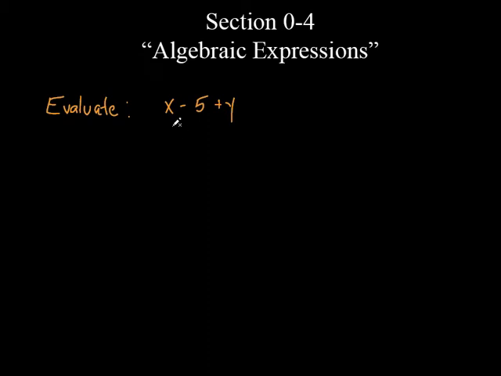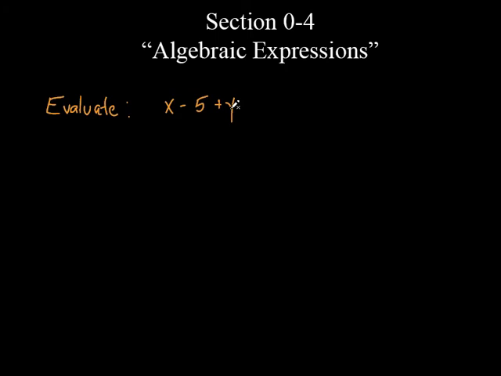Now, if that's all I gave you right there, you wouldn't really be able to do anything with it. You can't really solve for x, you can't solve for y, because you don't know what it's equal to. You don't have two sides, a left side and a right side. There's really nothing you can do with this. Well, you say, well, I could probably subtract 5 from this and add whatever this number is, but the problem is we don't know what the numbers are.